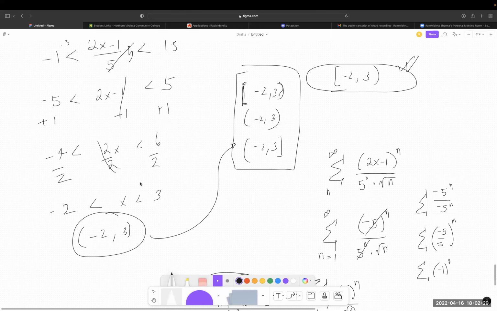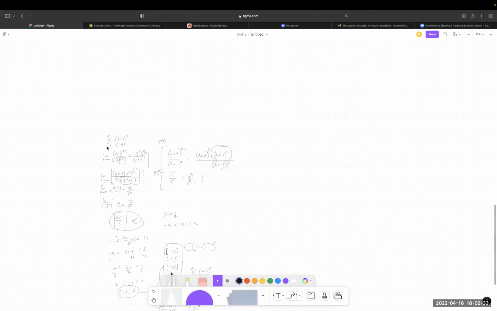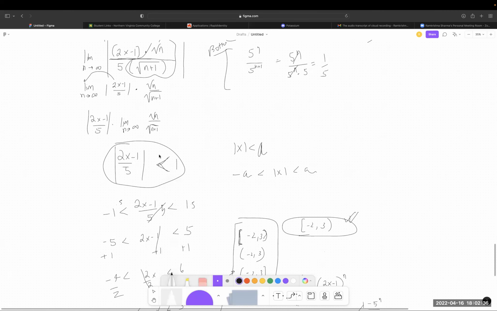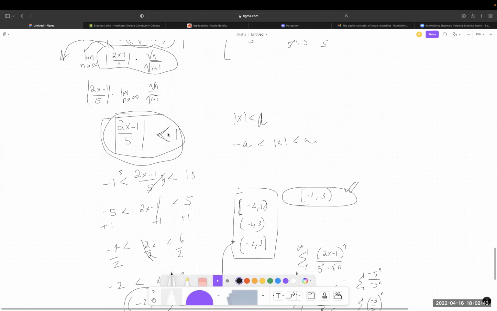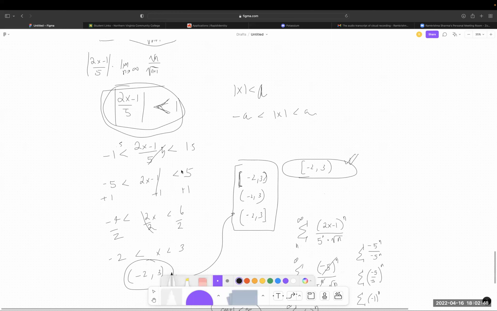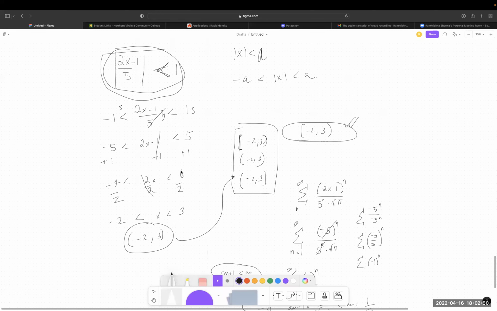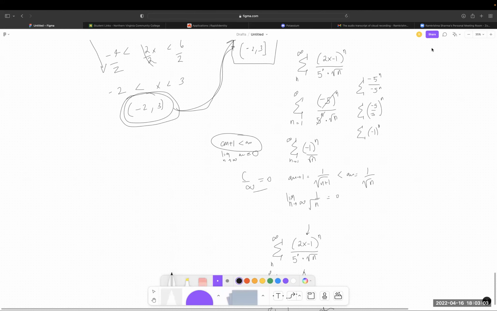Again, all these problems are pretty much the same. We apply the ratio test, and once we pull out the things that don't need to be in the absolute value, we solve for when it's less than 1, because we want to know when it converges, and it converges when it's less than 1. Then we set up the inequality, and once we have the inequality, we plug the bounds into both and see if we diverge or converge by using some of the other tests.